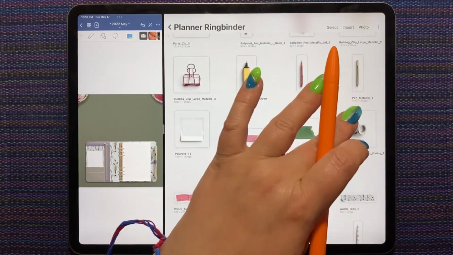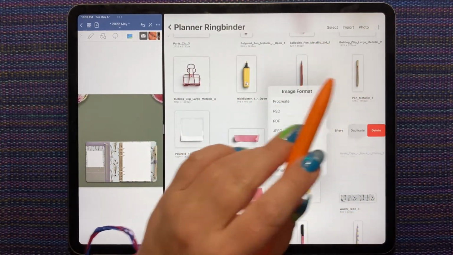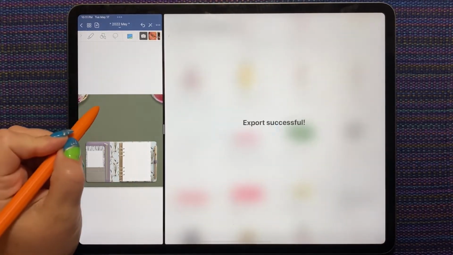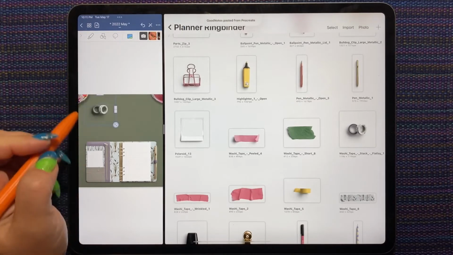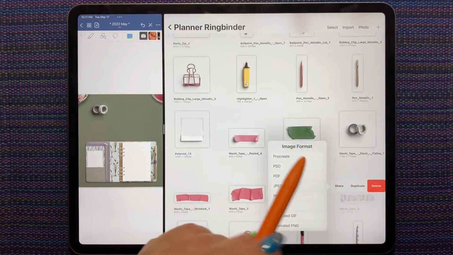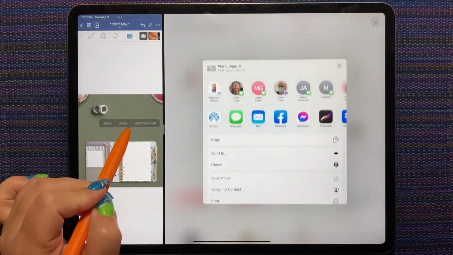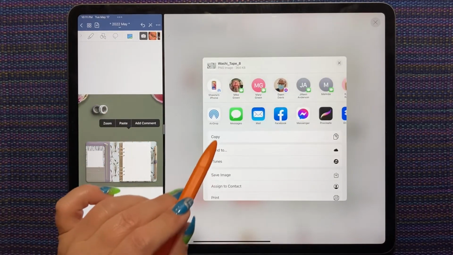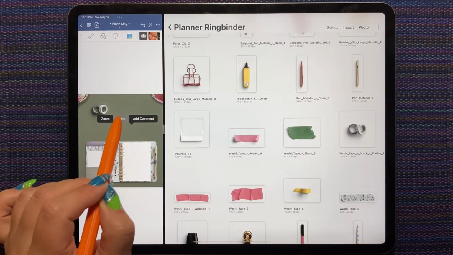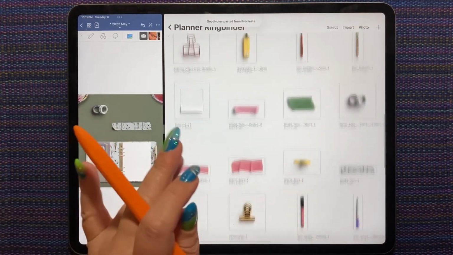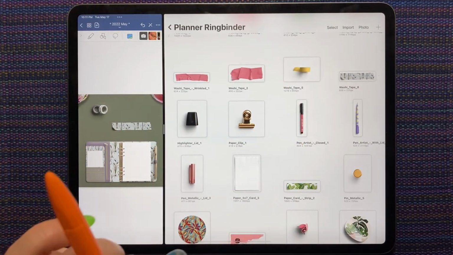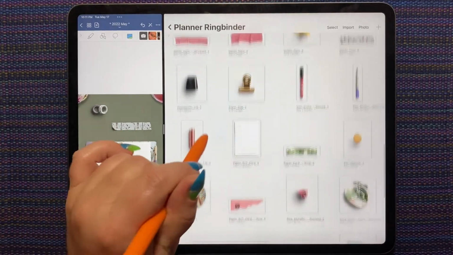And we'll do the washi roll that we made. Same thing. What else should we do?